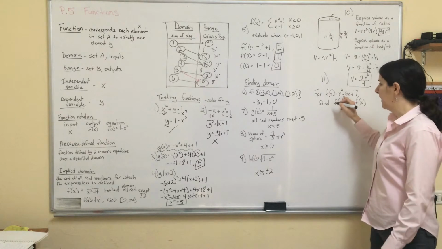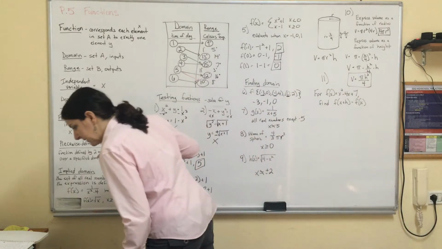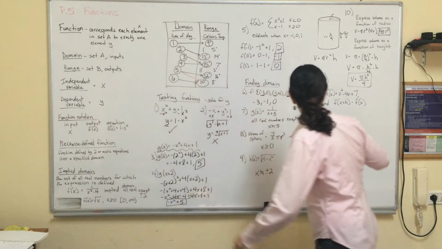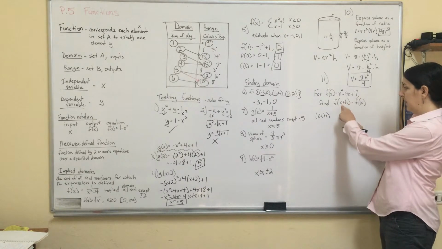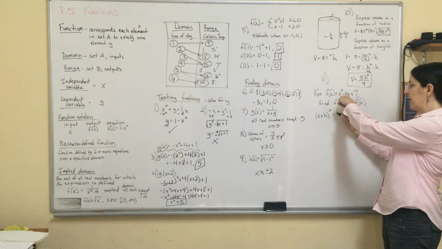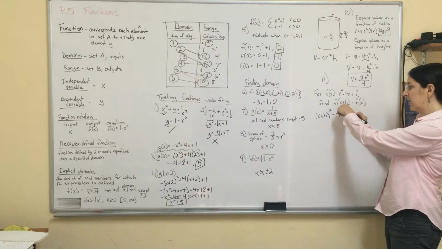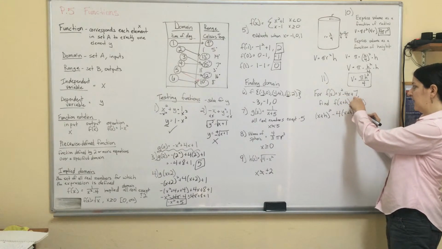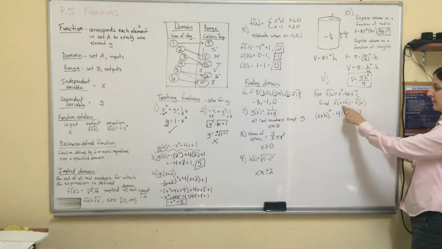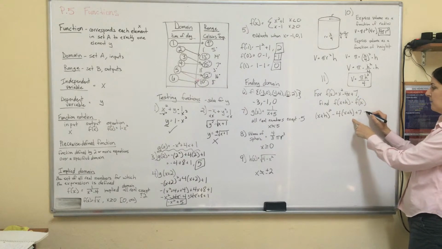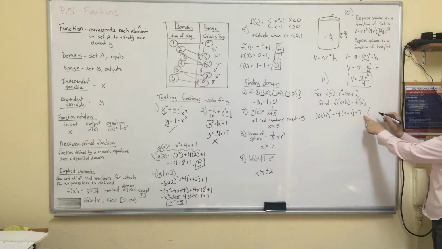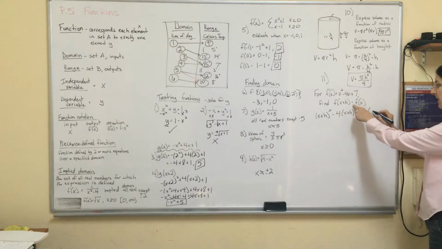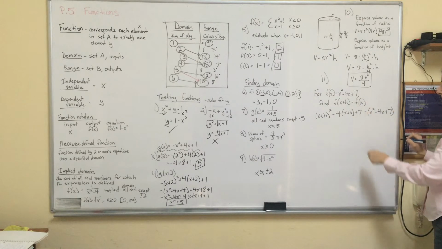So we have, and in this one, let me just make sure I've done it correctly before we do it. Okay, so we have x plus h, that's this one, squared, minus 4 times, instead of x, it's x plus h, plus 7, that's f of x plus h right here. Now we want to do minus f of x. Well, that's the same thing as we had, but again, remember to put it in parentheses because we have minus all of this, so we have x squared minus 4x plus 7.